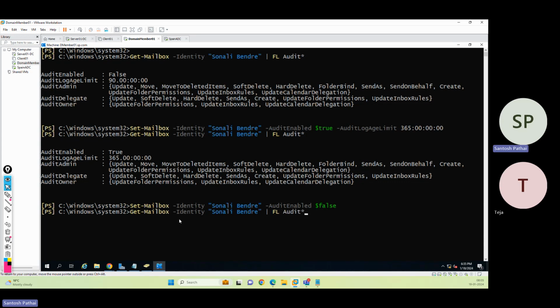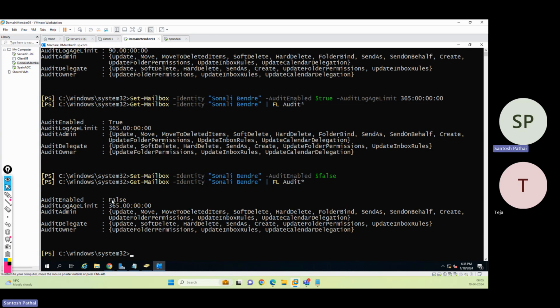If I run the get mailbox command again, you can see now AuditEnabled is false, but the log age limit is 365 days, because I didn't modify that, I only disabled the audit. Clear how we can enable auditing for a user mailbox?